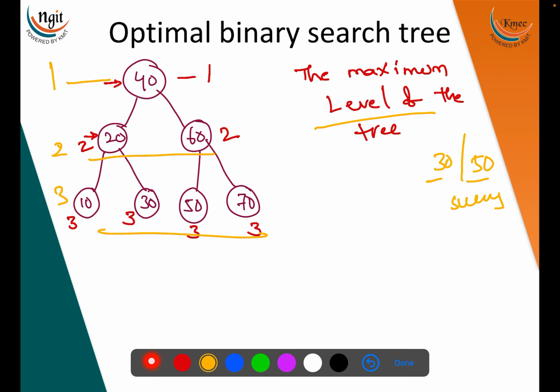Now let's see unsuccessful search. That means I wanted to find the element 9. So 9 actually is not present in the tree, but I would like to search for 9. Then how will my searching operation be done? I'm just comparing with 40. I found 9 is less than 40. So as far as the condition is concerned, my element will come at the left hand side. Now again 20 is found greater and 9 is lesser. Then we will search at the left hand side of this 20. Now we'll come to this 10.